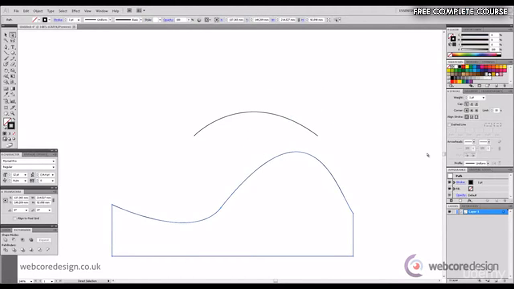As described previously, we can also add anchor points to the shape by selecting the pen tool flyout, add anchor point tool, and clicking on the path of the shape. With the anchor point added, we can select the direct selection tool, click upon the anchor point, and we can manipulate the handles of the new anchor point.